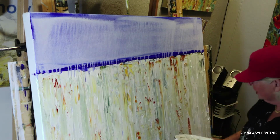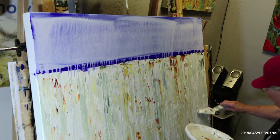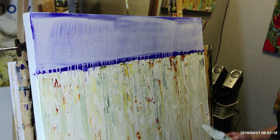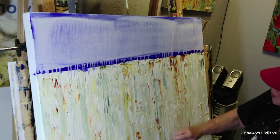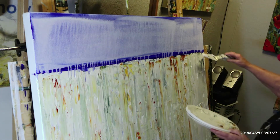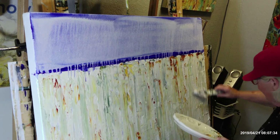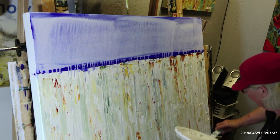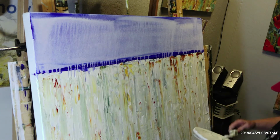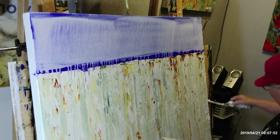I'm going to keep working. I think at this point I want to add a little quinacridone. I'm not going to make this one any near as dark as the piece that's up on the wall there. I want this to be a whole different series of kind of mid-range values. That one there is a wee bit darker than the rest. So I'm really blending my colors along here as I go. I'm also looking at where do I have really raw canvas, and I have to make a decision. Do I want to make sure I fill in every stretch of canvas, or do I want to leave some of it exposed? Once the piece is done, I will varnish it. So that will unify the sheen. So any spots that don't have paint really will blend in with the rest of the painting.